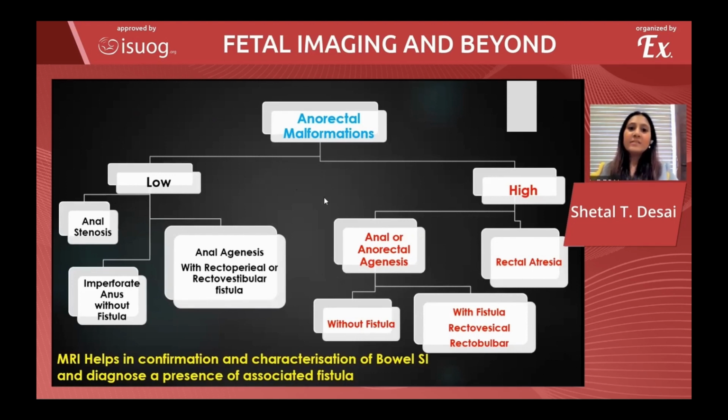So a dilated cystic structure anterior to the sacrum with or without enteroliths and an absent or an abnormal target sign will tell that this is a likely anorectal malformation from ultrasound itself. An MRI would confirm the diagnosis by identifying it as a dilated rectum and characterizes the signal intensity of the bowel and the bladder to demonstrate associated fistulas.